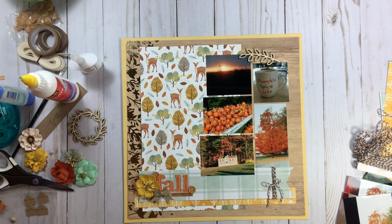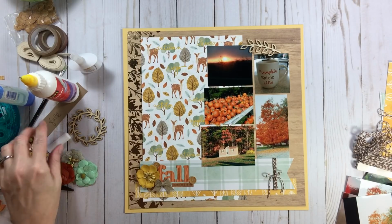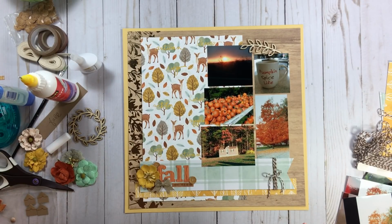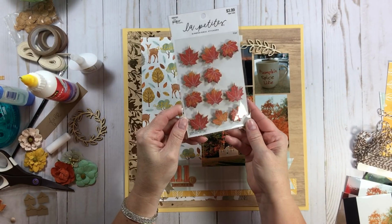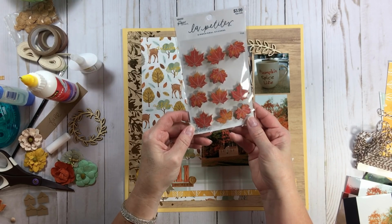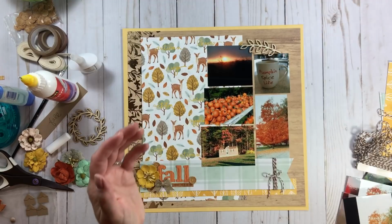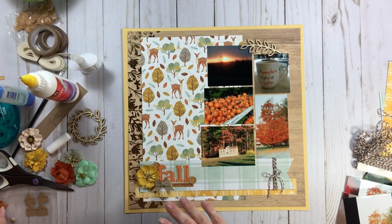Okay, and then I wanted to show you, when you're building a kit, playing with a kit, and buying a kit or anything, if you find something that you want to add to your kit, whether it's something new that came in or something you were gifted or something you found, don't forget to add it to your kit. And within this past week, I added these dimensional leaves by Hobby Lobby. They are so pretty, and they are a couple layers thick. So I added that to the kit because I'm going to be playing with one.